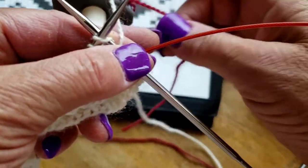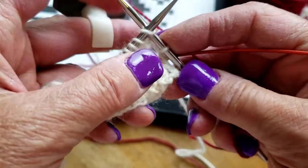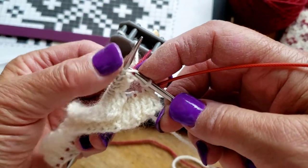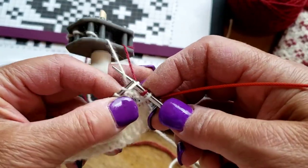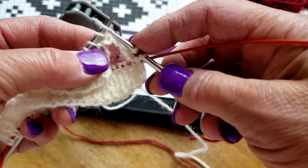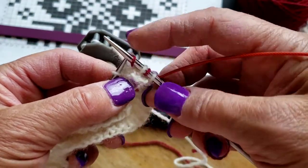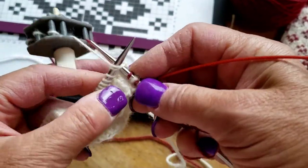Then I kind of need to hang on to this too. So this stitch is tight. This stitch needs to be red. These are my steek stitches, and I find that I cast on too many steek stitches, so I'm going to do 1, 2, 3, 4, and knit these two together in white.